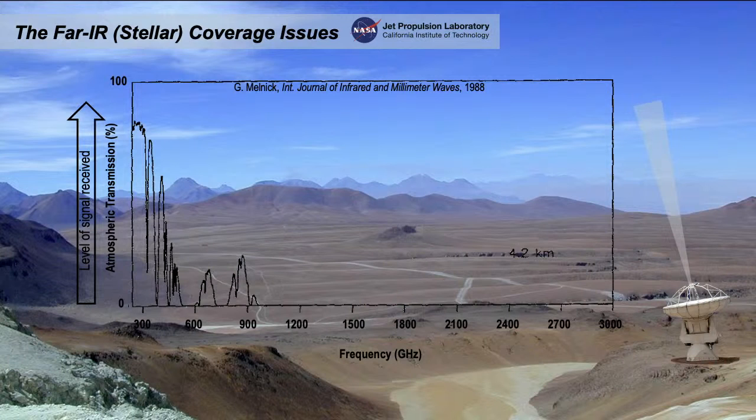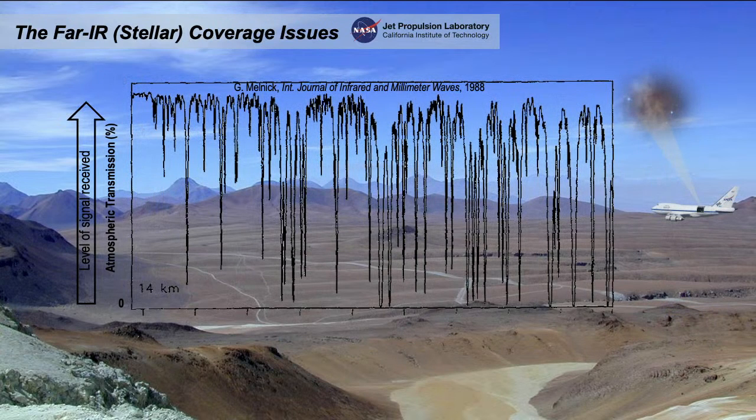Okay, so we can say, let's take an airplane. Let's put in the NASA SOFIA observatory. Okay, you can see here that things get better. Your now stellar cell phone gets much better in terms of coverage. But there are still a lot of dead zones in critical points or critical emissions where we want to see what's going on. All right, let's go a little bit higher.